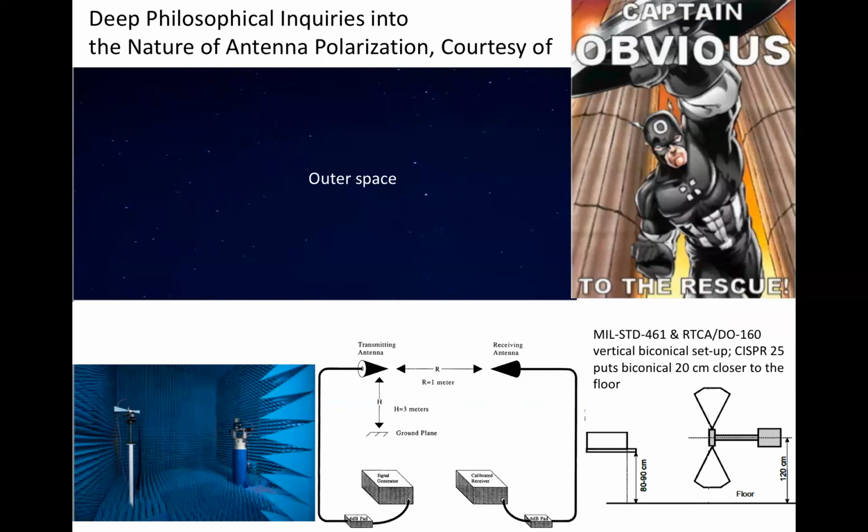orientation-independent antenna factor. If, pay attention, antenna factor is inherently orientation-independent, and yet there are indeed measured differences between orientations, then the difference is an artifact of the measurement itself. This means that the difference must be due to the presence of the reference, in our case, the ground plane. As noted, the far-field gain measurement at lower left goes to a lot of trouble to remove the ground plane as a source of perturbation.